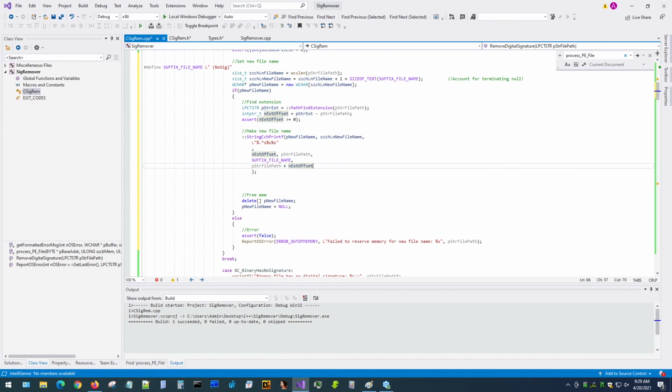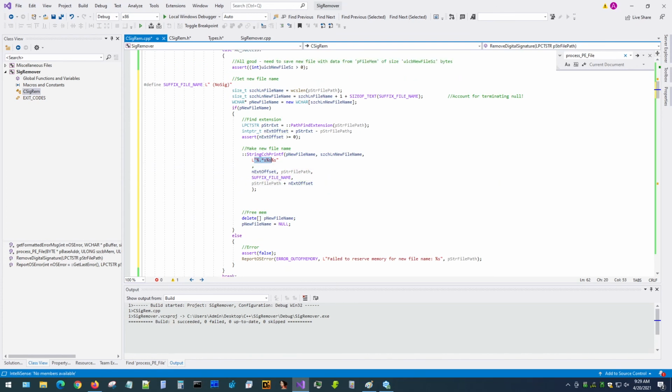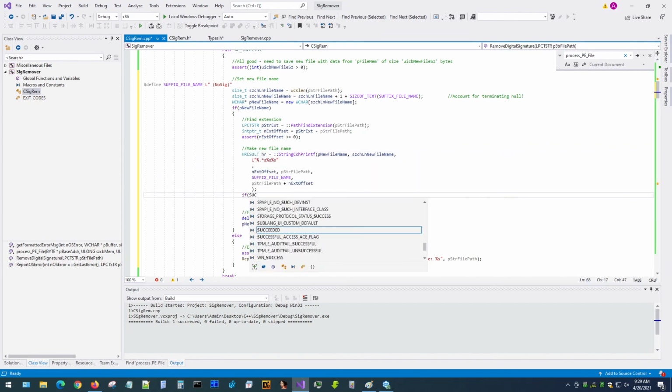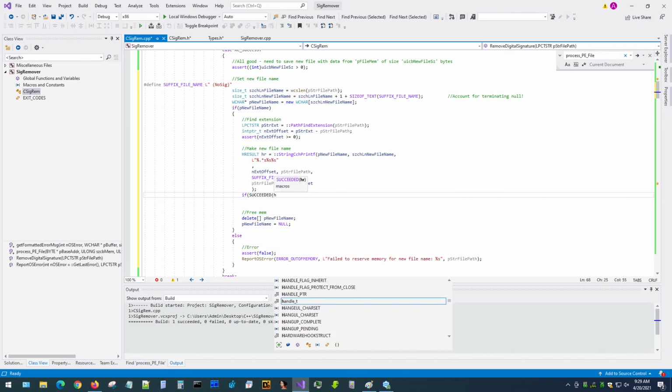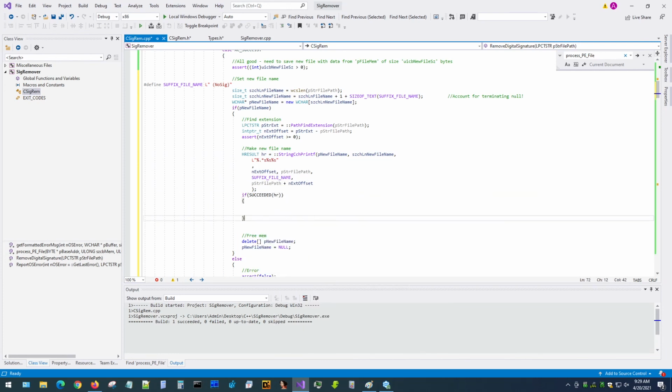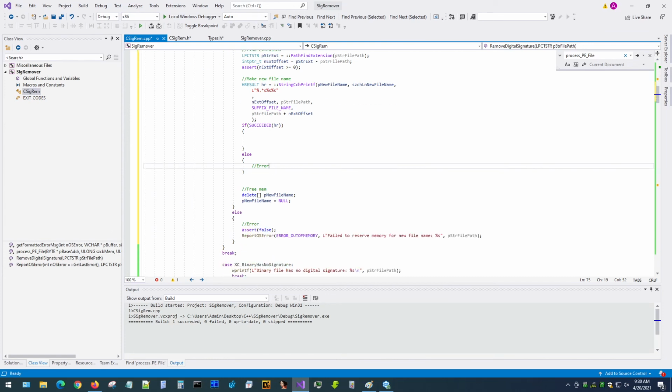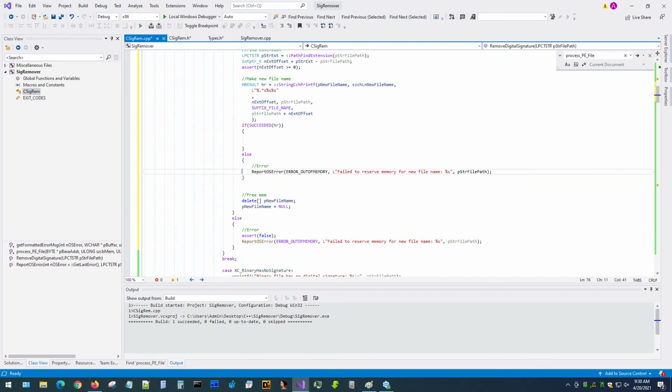Okay? Now we need to make sure that all of our stuff here actually works. So in this case, I'm not going to do an assert. I will actually check for the error message, and I would say if whatever we just did above succeeded, we can go ahead. Otherwise, it's an error. Again, don't ignore it. This is very important that you make it right. And in this case, we can do the reporting again right off the bat.